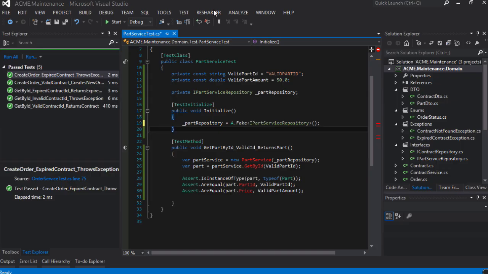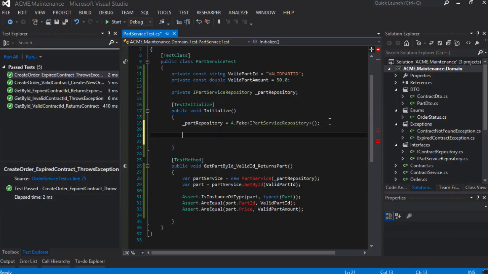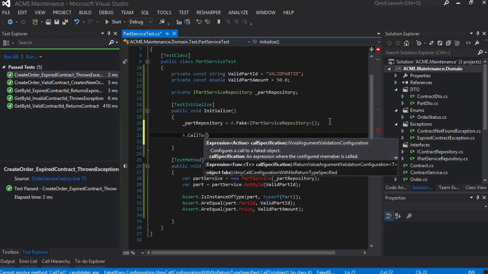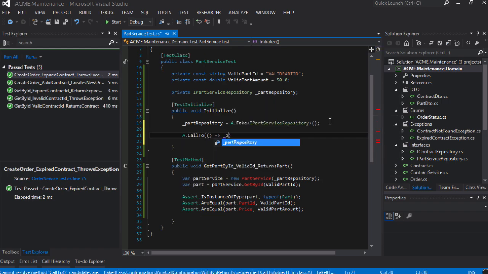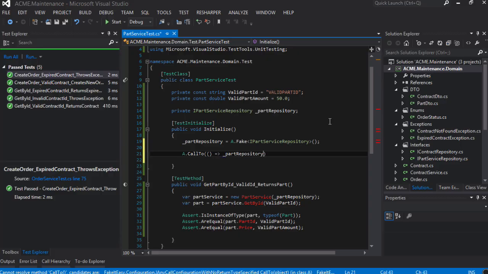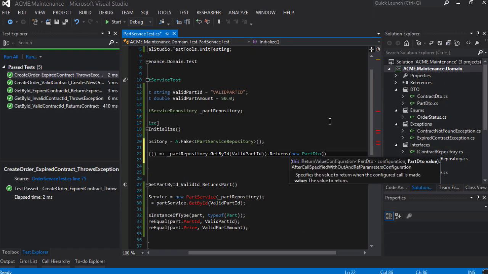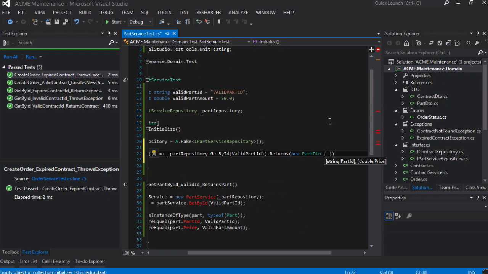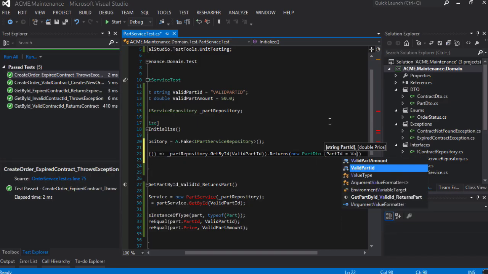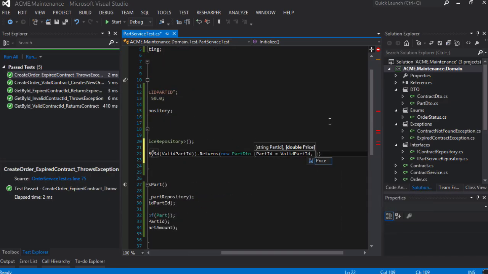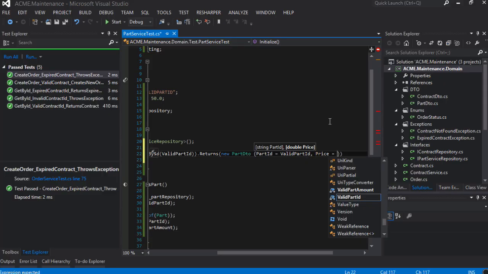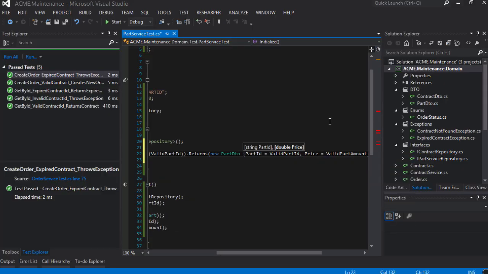Let's now wire this up so that a call to the part repository getById, passing in a valid part ID, would return a new partDTO, and let's go ahead and initialize it here, with a part ID equals valid part ID, and a price equal to, whoops, yeah, valid part amount.